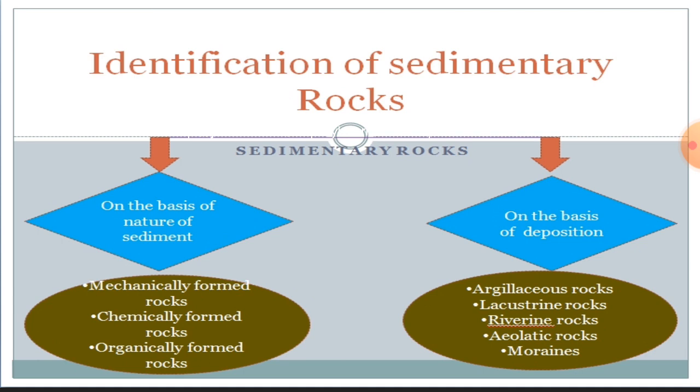Now, the chemically formed rocks. These rocks are formed due to the dissolved salts from the parent rocks. This salt gets deposited into the layers after the evaporation in lakes, rivers, or closed seas. For example, when calcium is deposited, it forms the gypsum rock. Similarly, when sodium gets deposited, it forms the rock salt. And when pyrite gets deposited, it forms the sulfur rock.